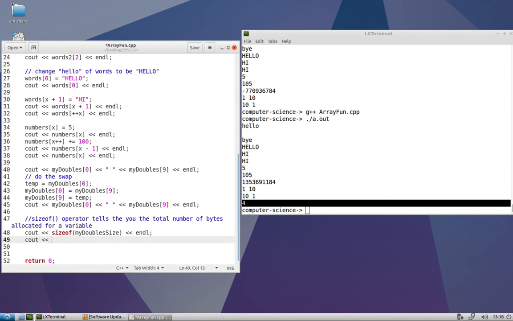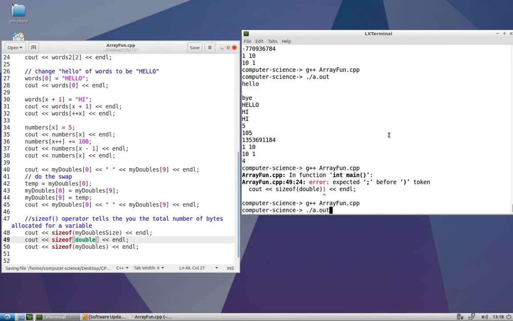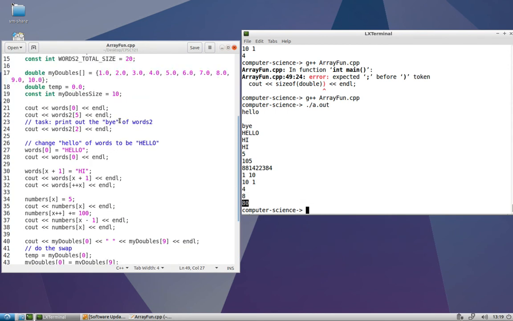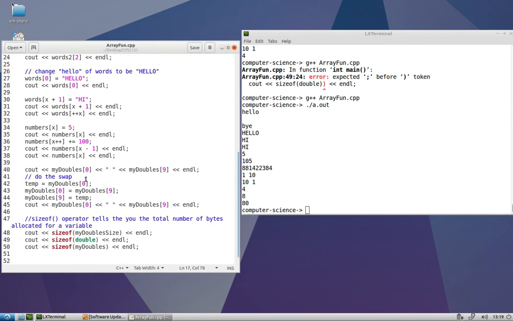So let's try this. Let's print out the size of a double value, just to confirm that it is in fact 8. And let's print out the size of my doubles, which is an array. Okay, so we see that the size of a double is 8, and we see the size of my doubles is 80, which makes sense because we declared my doubles to hold 10 doubles. 8 times 10 is 80.